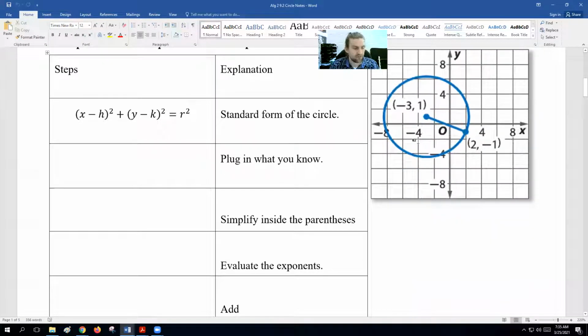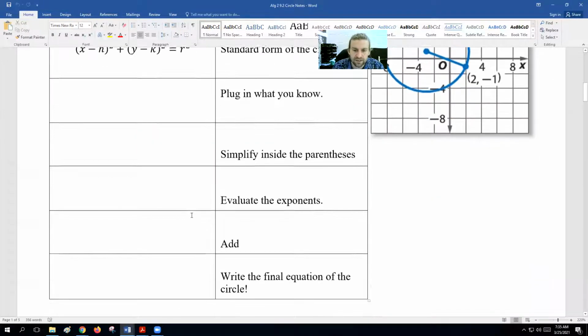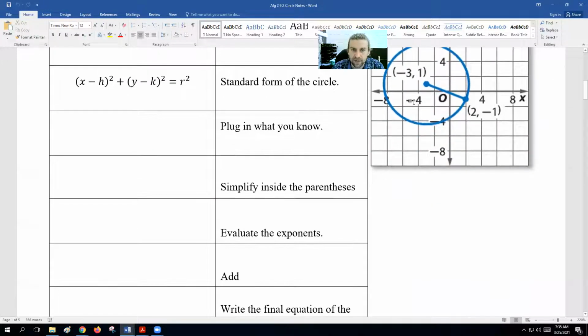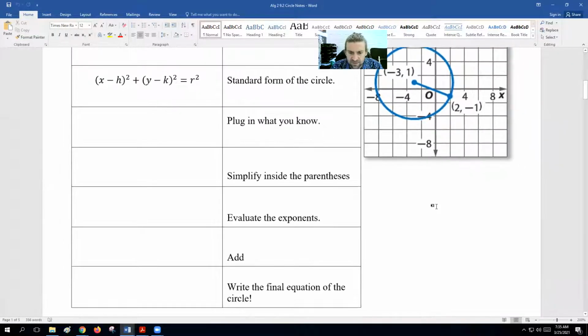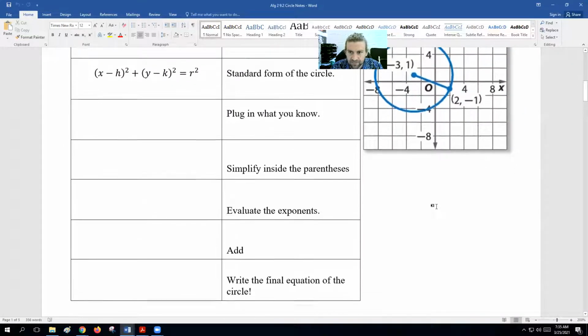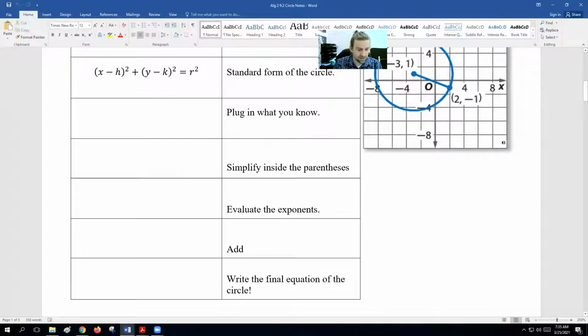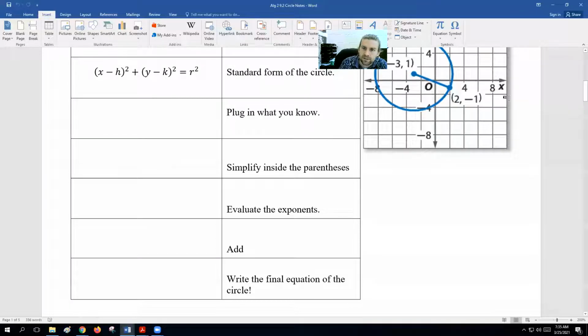So what we want to do to figure out the equation of this here is to go through and figure out what this is. So let me try to zoom out to see if I can get this all in. There we go. Good enough. Okay, so if we have this graph here, and hold on one second, let me grab my pen. Okay, we know that the center of the circle is at (-3, 1), and we got the edge here on the other side. What we're going to do is plug in what we know.